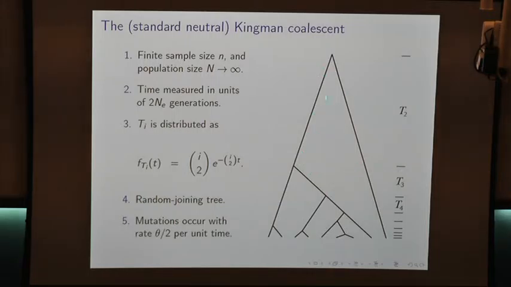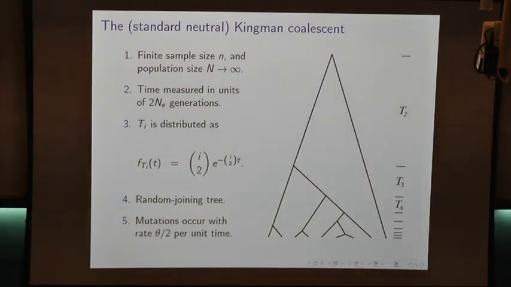These times during which there are different numbers of lineages in the sample. And so the basis of the coalescent model, and this is the same thing that happens in a diffusion model, is you imagine that the population size is very, very large. And to do the math, you take a limit, but the idea is that you develop a model that is an approximation to what happens in a very large population, large finite. Time is rescaled in these kinds of models in terms of 2N_e generations. And when that is done and this limit is taken, we get an exponential distribution for each of these intercoalescent intervals in the tree.